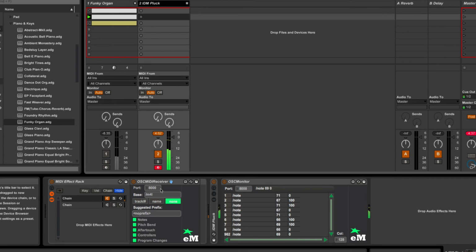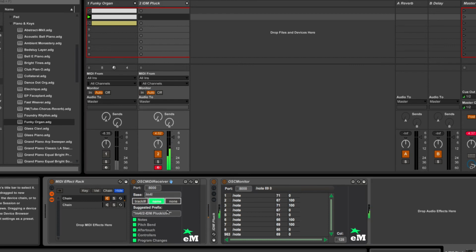Okay, now you'll see if I went to the MIDI receiver and I switched it to name, it's going to expect to see this name in the message before the /note command, so it's not receiving anything. Same thing for this track. Now it's just going to see track ID channel 1, so it's not going to see anything. Switch it back to none, so it means, okay, I don't care if I see the header or not, I just look for note, okay? And I'm going to listen to pitch bend, aftertouch, all of my controllers.